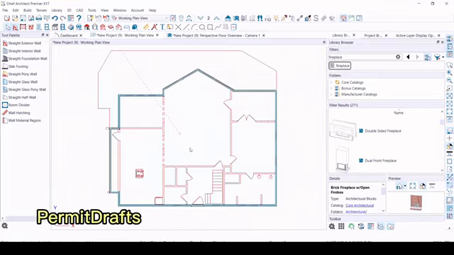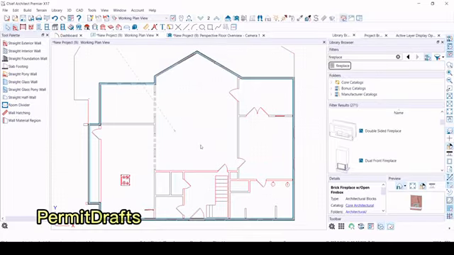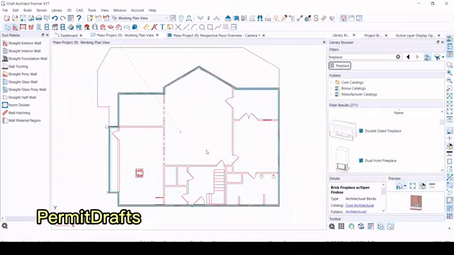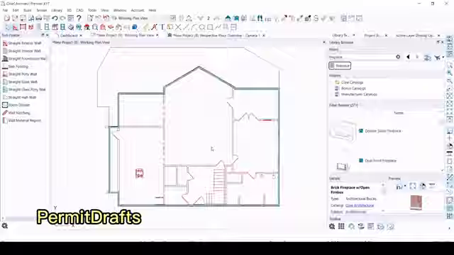I want to highlight this, so I want to see what we have here. So here is what I plan to have, and I want to see how we can configure this floor plan.